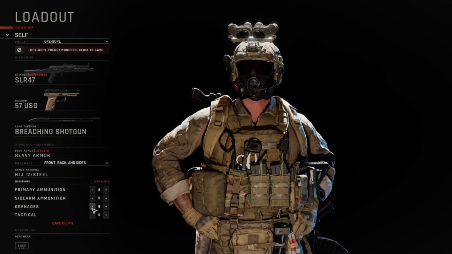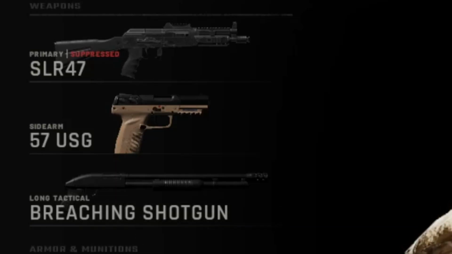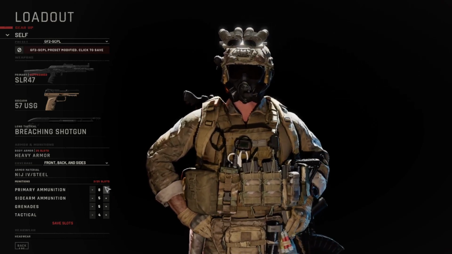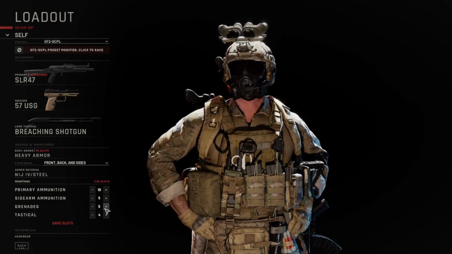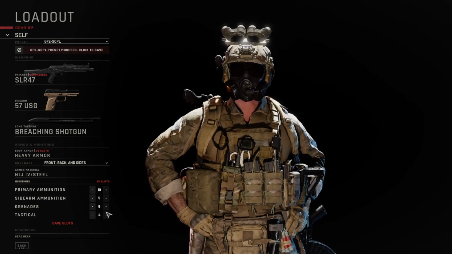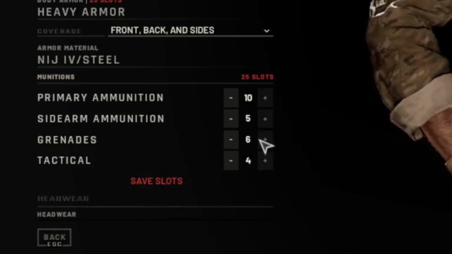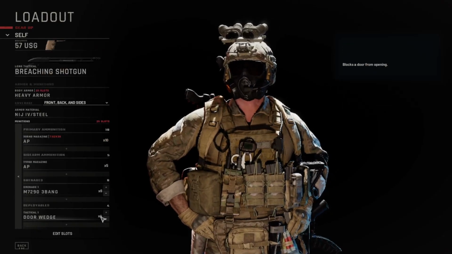Primary, I think we're gonna reduce our tactical down to 4, because we got a breaching shotgun, so we won't need lockpicking guns. If we come across a locked door, we'll just be loud. But like I said, primary mags, probably at least 10. Thinking about maybe doing 11, but I also think I might apply one more grenade, actually. So we'll just stick with 10. 10 primary mags, 5 secondary, 6 grenades of some sort, 4 tacticals. Let's go ahead and get our shit selected.